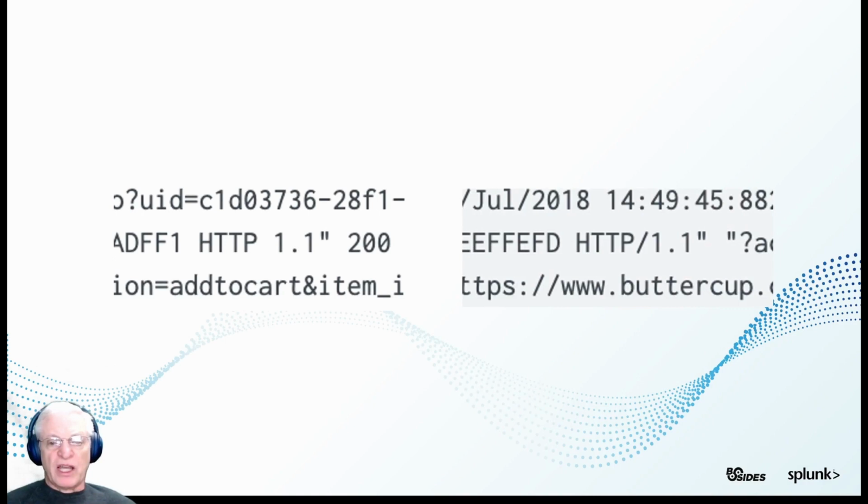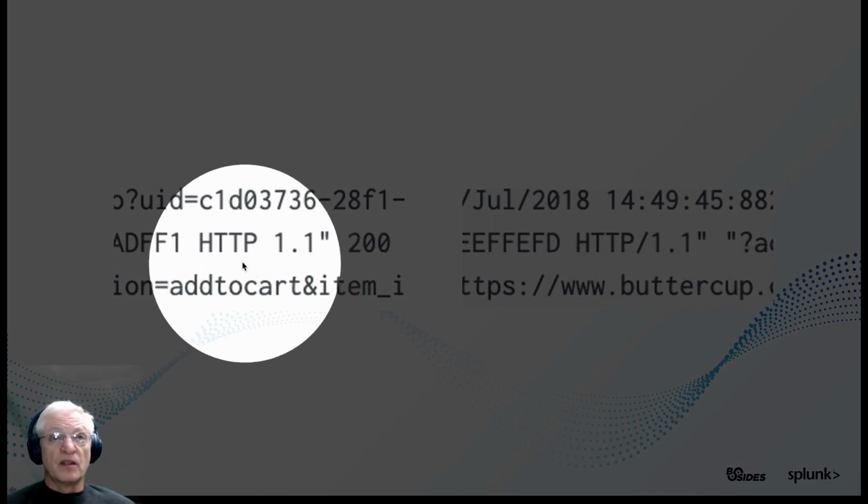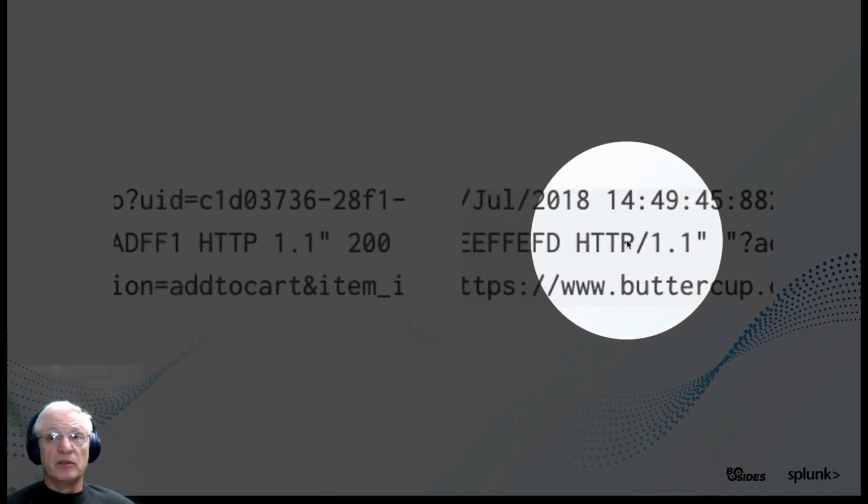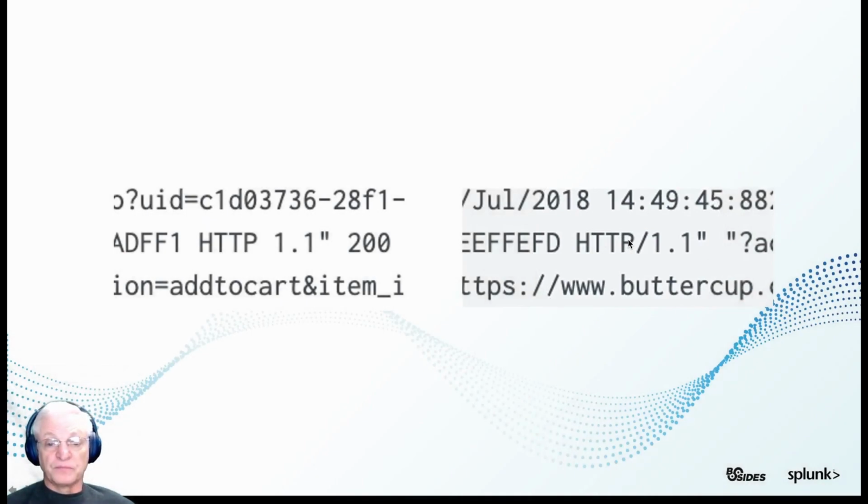The first problem was actually quite a simple one. Note the HTTP information in these two separate events. One has a space, the other has a slash. Here and right here in the middle. This was the cause of one error. Any regular expression that was used to extract fields from this could have had problems extracting fields correctly. When you go back to fix the regular expression for this problem, if there are several different field extractions, you'll have to go and check and fix them all. If there were just one field extraction for this type of data, then only one field extraction would need to be fixed.